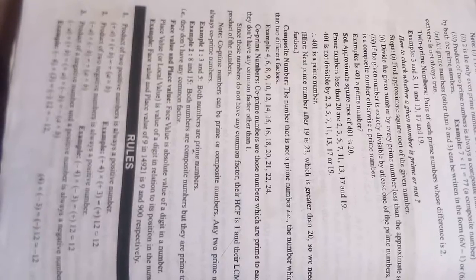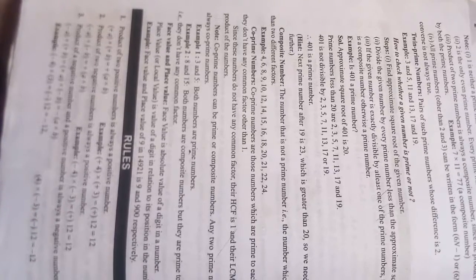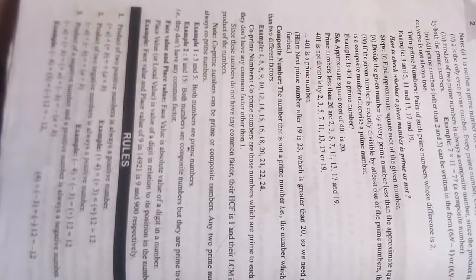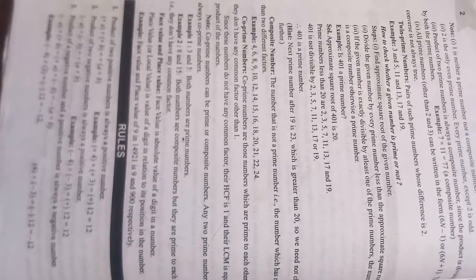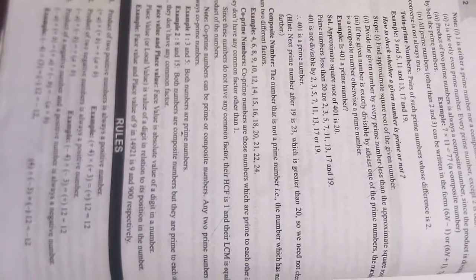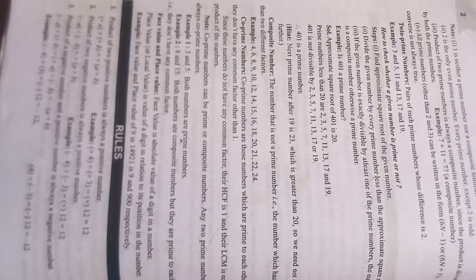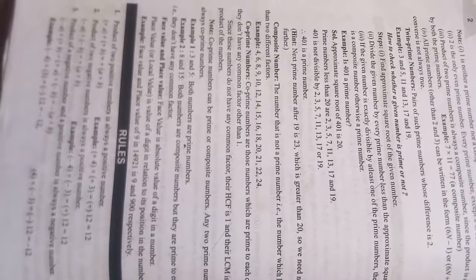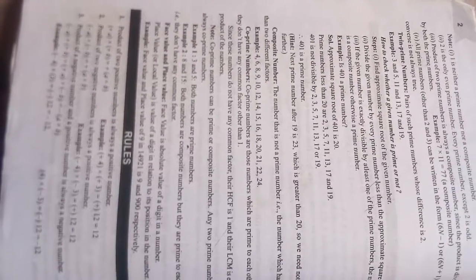Then place value. So here 9 is in the hundreds place, right? 1 is in the units place, 2 is in the tens place, 9 is in the hundreds place, 4 is in the thousands place, and 1 is in the 10,000s place. From this we conclude that 9 in the hundreds place is 9 times 100, which is equal to 900. So we can say that the face value of 9 is 9 itself, whereas the place value of 9 is 900. Thank you.